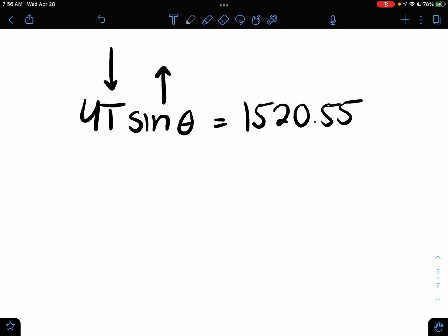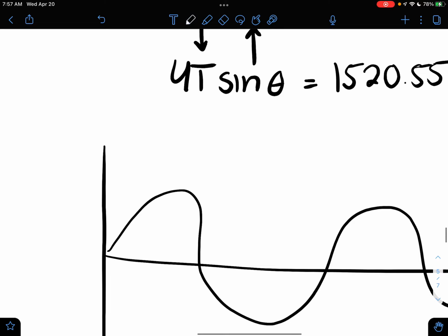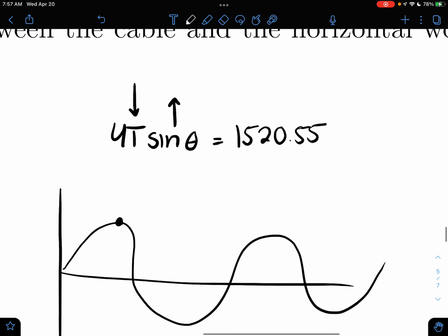Sine theta is our favorite function that looks wavy and cool and does a lot of fun things, and we love sine and cosines. Sinusoidal functions are our favorite, right? So our maximum is our amplitude, which is 1. So the maximum that sine theta can be is 1. So what theta gives us sine theta equals 1?